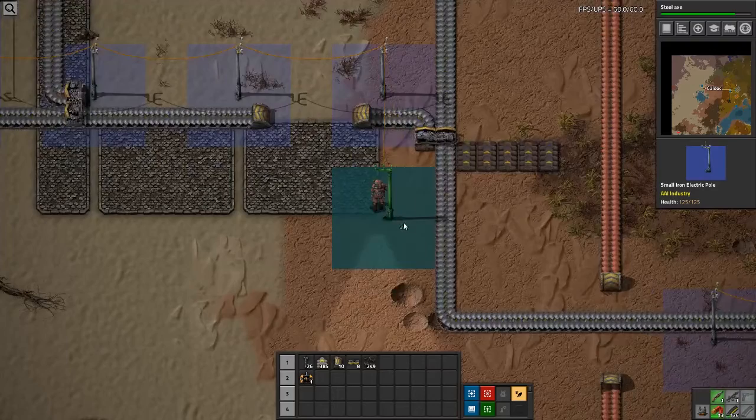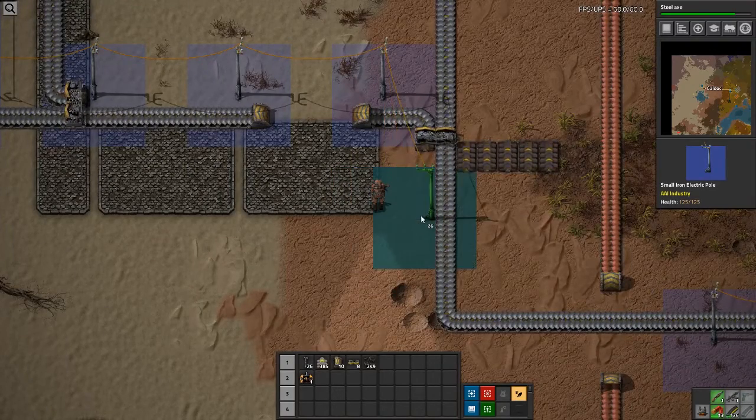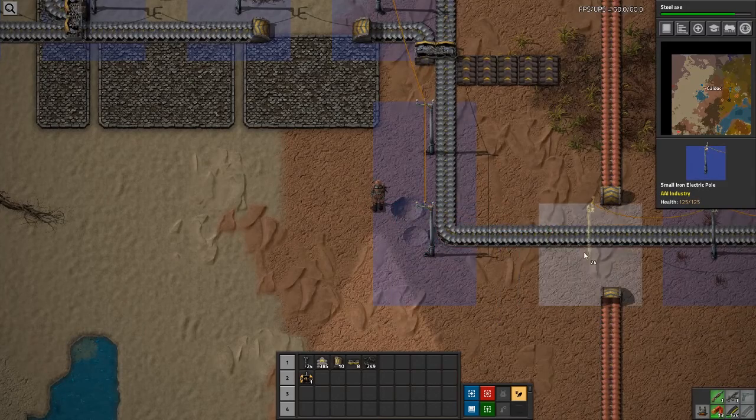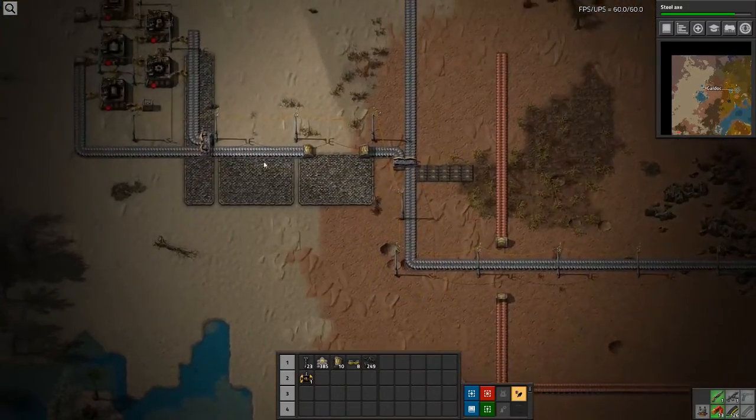So I went on the outside of the track here, so this will be, can I come over one more? Oh, I can, very good. Keep these things at least somewhat organized. Very nice, okay, you're all powered.